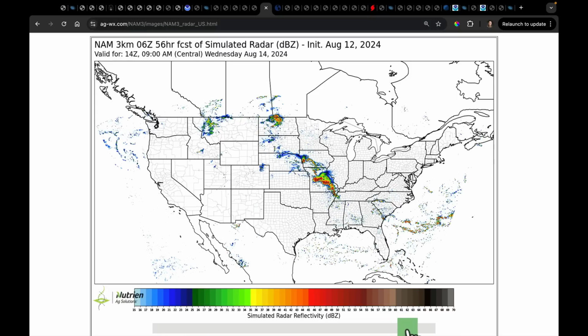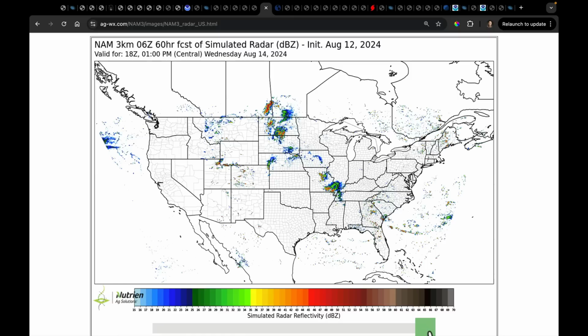And then we get into Wednesday, and there's more rain pouring through parts of Iowa, coming out of Nebraska, but coming right through the central part of Missouri, one of the areas that I think has been best forecast for these rains from last week's model runs to this week's. So that gets us out there, pretty far. We're out to mid-Wednesday now.